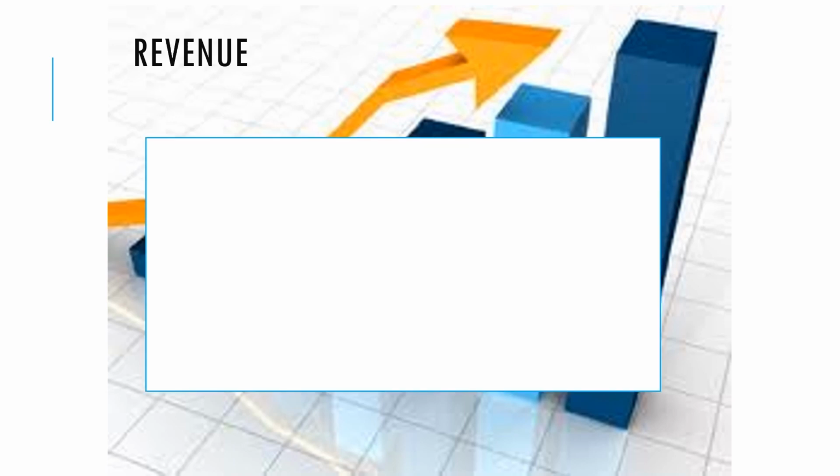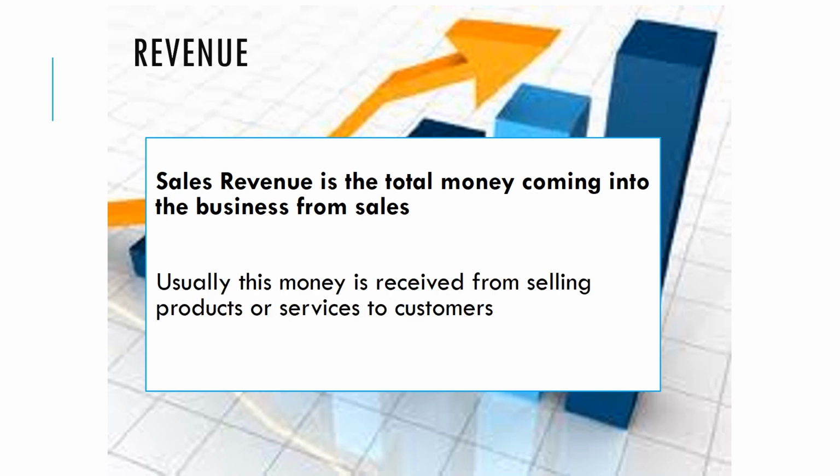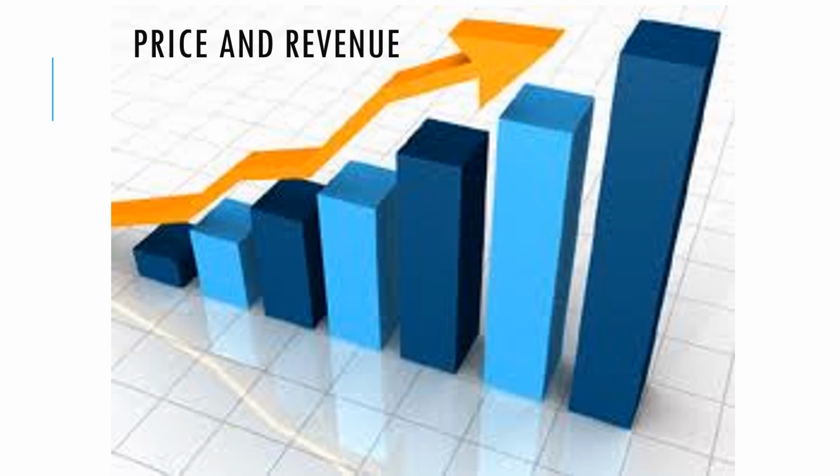What is revenue? Well, revenue is the total money coming into the business from sales. And this bit in bold, this definition, is what I would definitely take down in your notes. So revenue is money the business is receiving from selling its products or services to customers, people like you and me. Now, sometimes in business, this term can be disguised as another term, and we shouldn't be caught out by this. If you see the words income, sales, or turnover, please do not panic. It just means revenue. Okay, so money coming into the business is revenue.